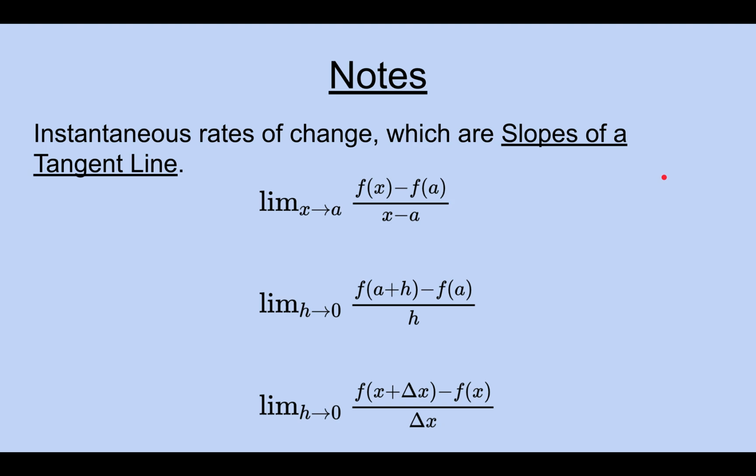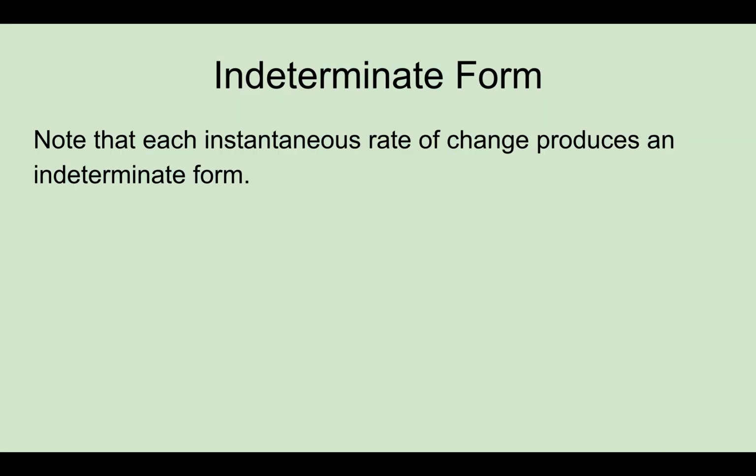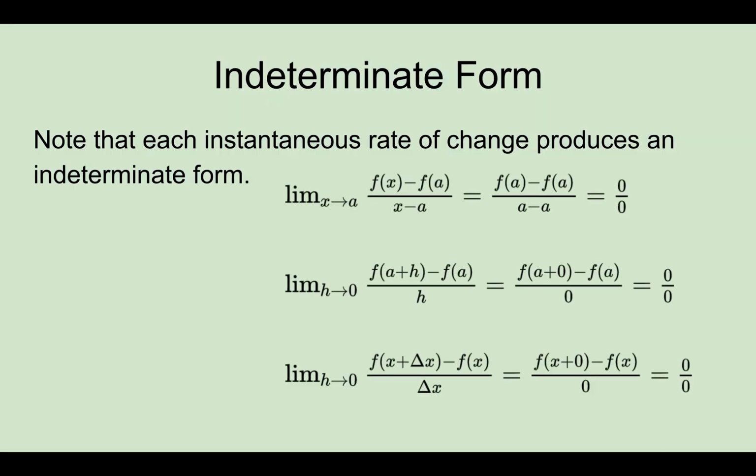All right, and the last thing is, just as a nice little note, these are all indeterminate forms, right? So if you were to do direct substitution, every single one of these would come out to be 0 divided by 0. Which is why we had to spend time discussing limits of indeterminate forms. All right, so it's just something to note. All right, that is it.